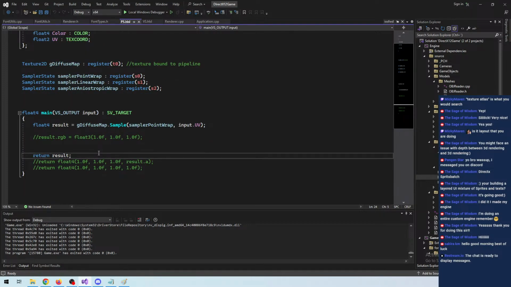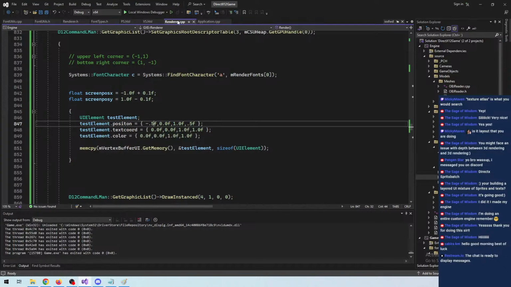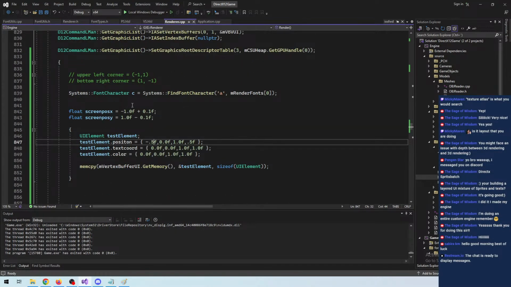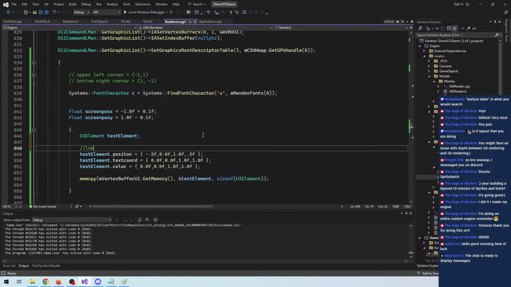Yeah. So this is the lower left corner of the thing.